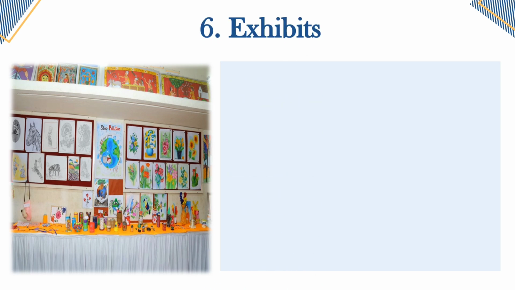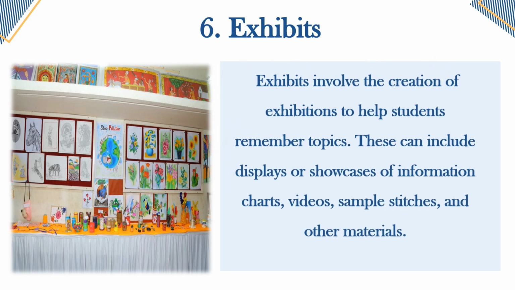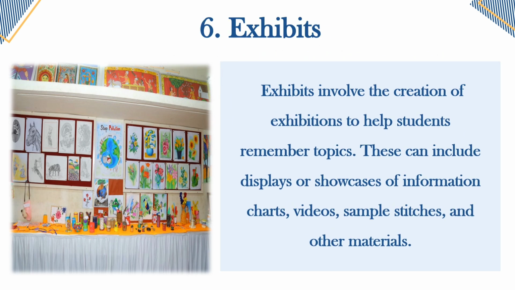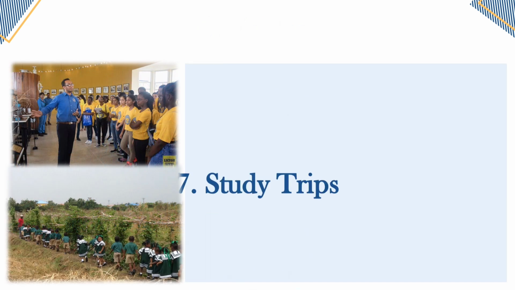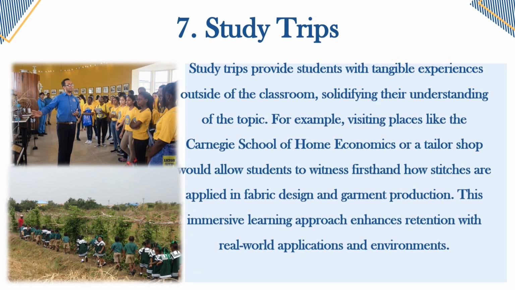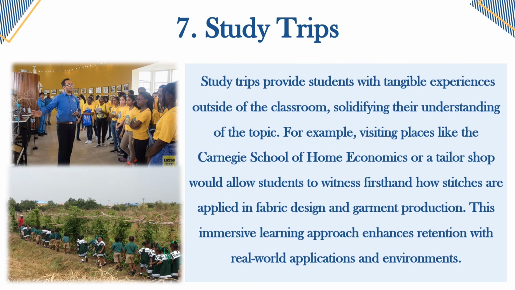Exhibits. Teachers can have an exhibition of various types of stitches that children can go and look at, and they can learn about sample stitches. Study trips. Study trips allow students to go visiting places like Carnegie School of Home Economics and probably tailor shops so that students can see firsthand how stitches are being done or created on garments and articles.